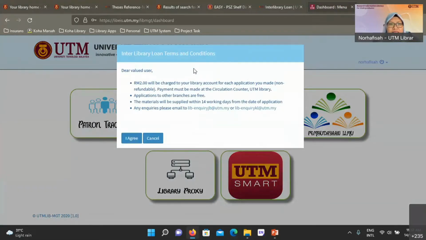This is the terms and conditions, which you can read. The most important: all applications will be charged 2 ringgit, and it is compulsory to pay at the counter. Just 2 ringgit, very cheap. Then we click I agree here.